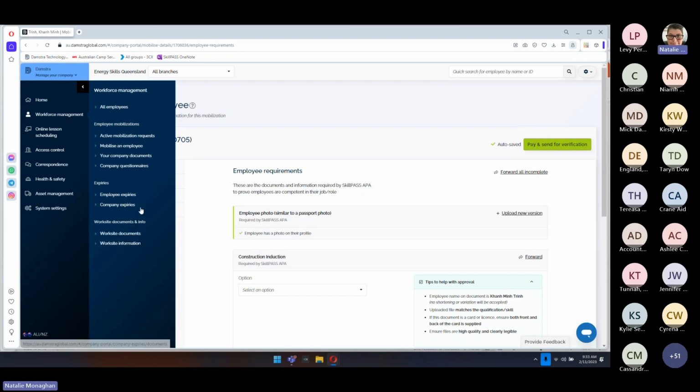Employee expiries and company expiries. So this is basically a main function that you'll be using within EPP.